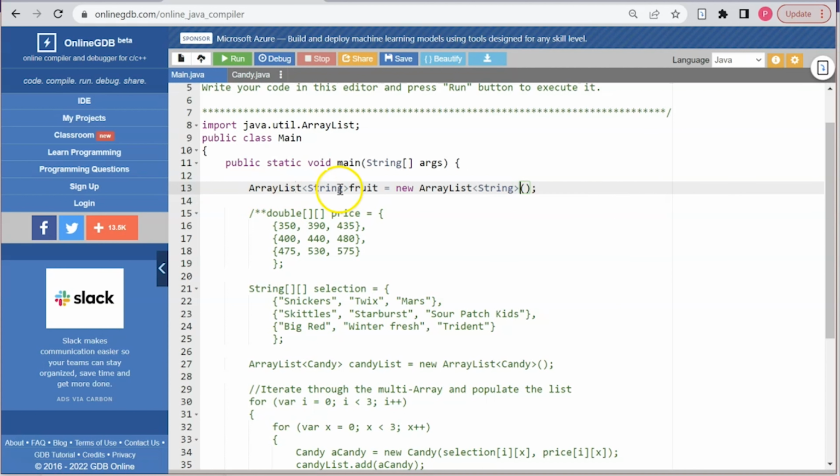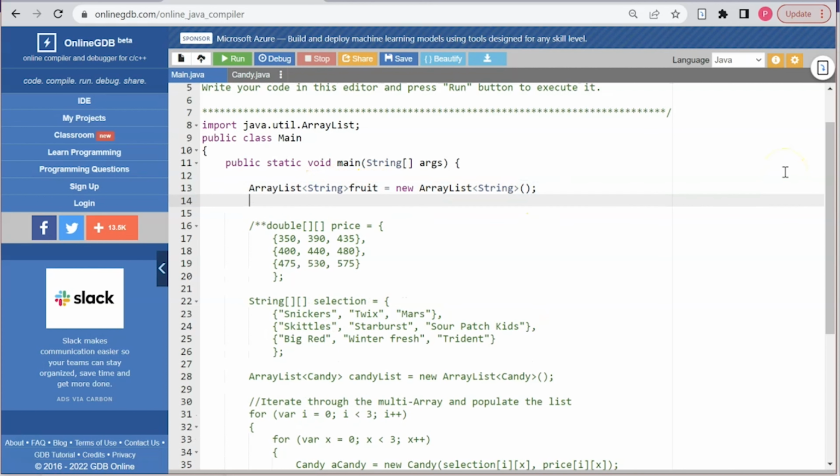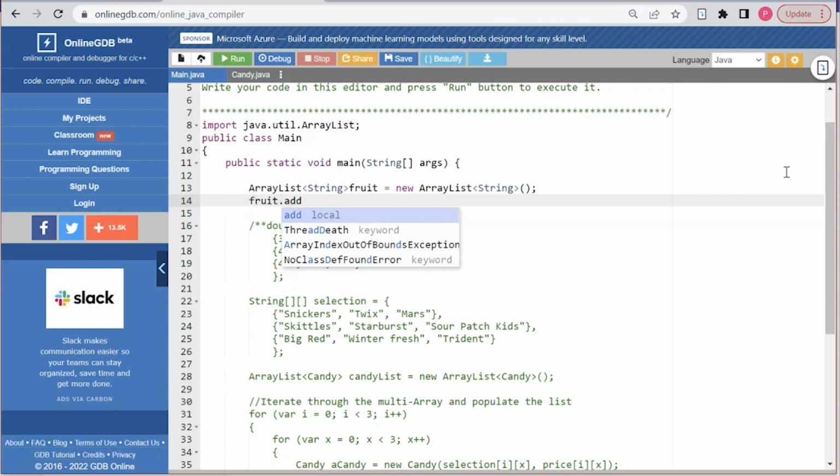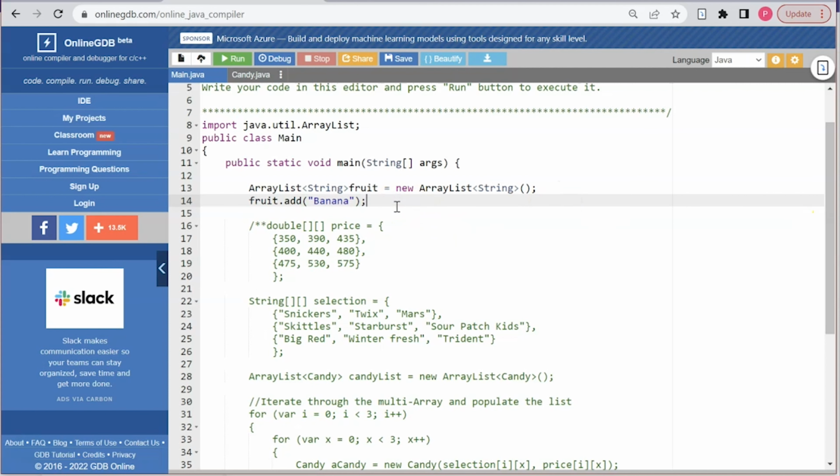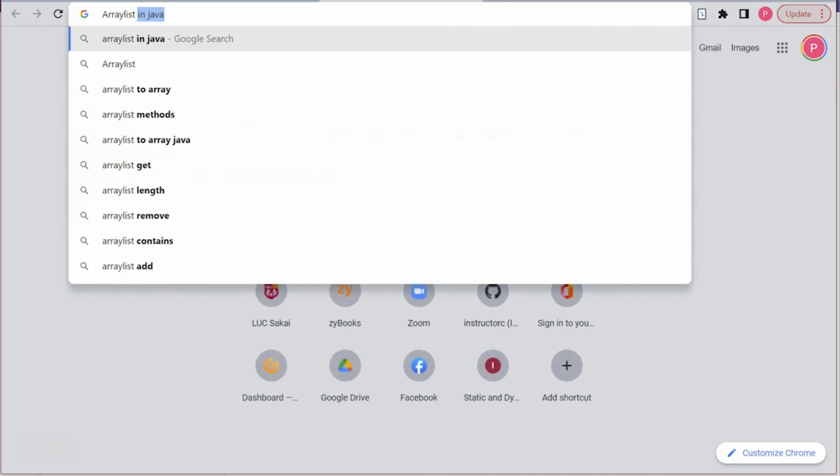Again, this is an ArrayList that can only contain the string data type, and we're going to add some fruit to this list. So how do I add items to this list? With an array, you would do the subscript, and you would say position 0 or index 0 equals some fruit. But with an array list, we would say something such as fruit dot. We have to use this method called add, and in this case here we could say banana. Now the question becomes this: well, how did you know to use the add method? And part of that comes from the documentation that you just have to do a little bit of research on. So if I just go here and let's pick an array list in Java.